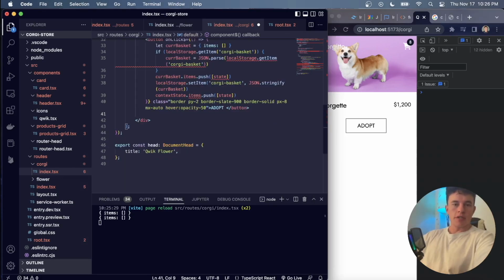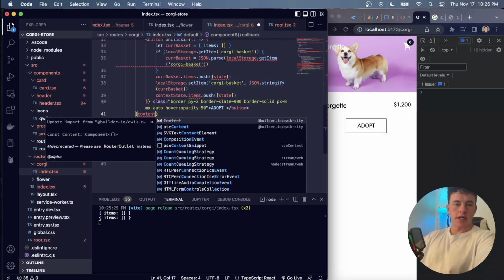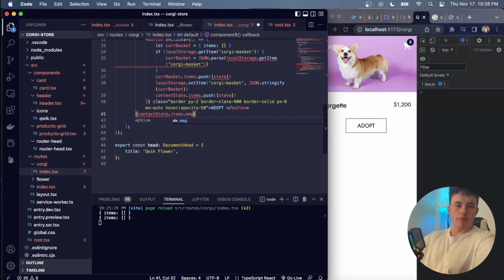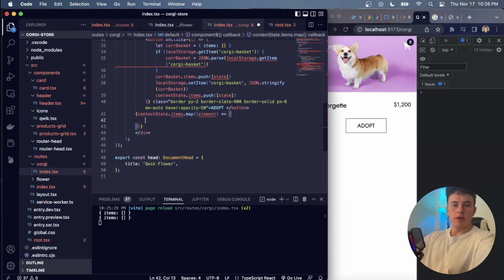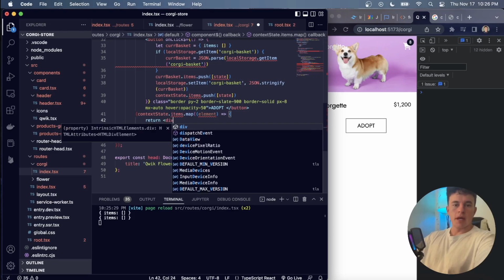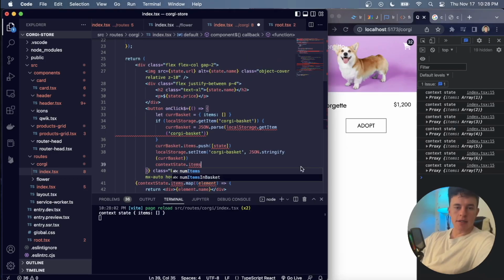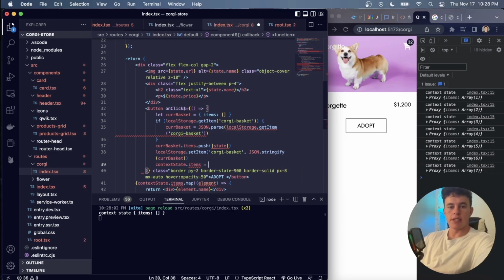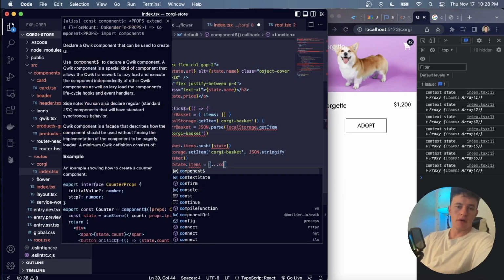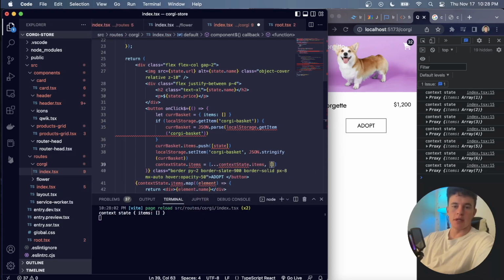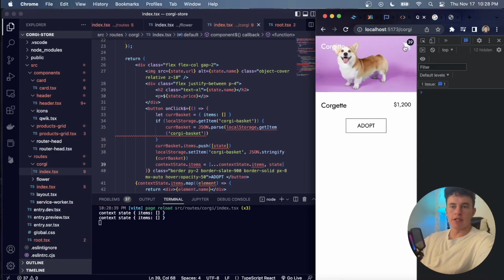And so if we just quickly wanted to see that, we should be able to say context state.items.map and just have element. And in here, we can return just a div. We'll close the div, and that can have element.name. And since that didn't appear to be working, what we're going to do is just actually reset context.items to the current value of context.state.items, and then we're just going to add in the state as an additional entry. And so now when I refresh this page, we have 39 items.